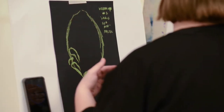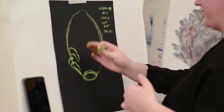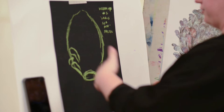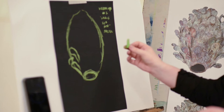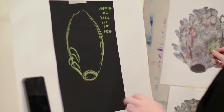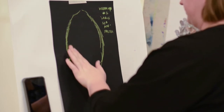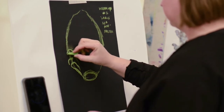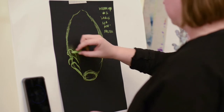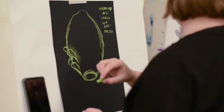And to help me measure and correct my positioning on my drawing, where I have put in these little petal shapes or organic shapes that are protruding off of the object, I'm going to either use my pastel to measure against my object and see whether it's proportionate to my page, and then make my adjustments from there. Or you can just eyeball it and make corrections afterwards.